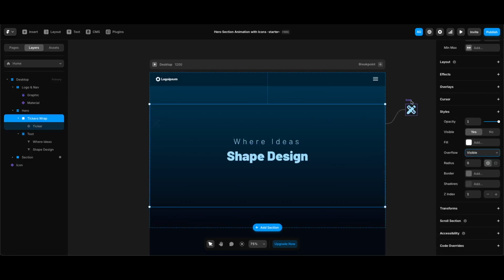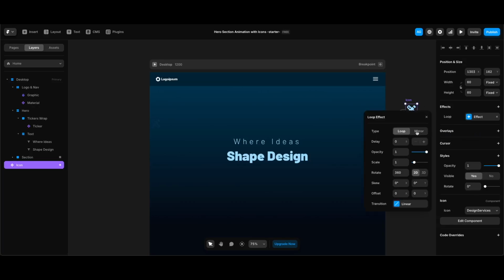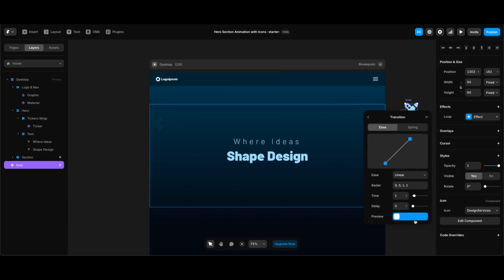And I'm gonna add another loop effect to the icon. Type is gonna be mirror, scale is gonna be 1.5. I'm gonna click 3D next to rotate and enter also 360 for all of the values. And I'm gonna make transition ease in out and make time 60 seconds.